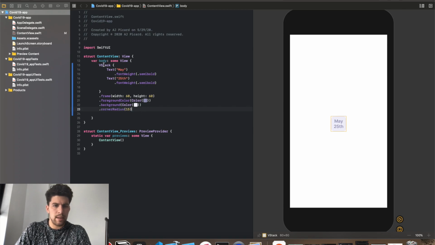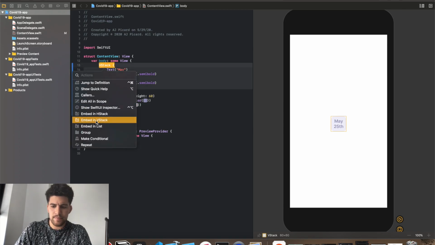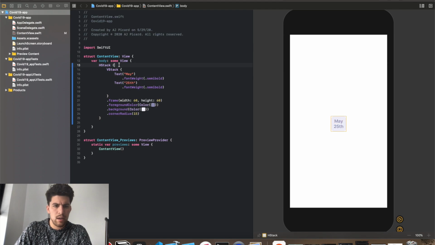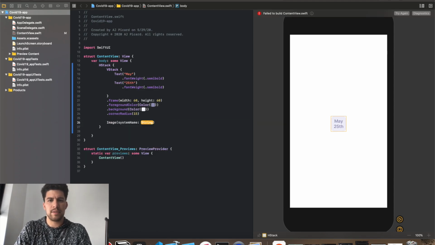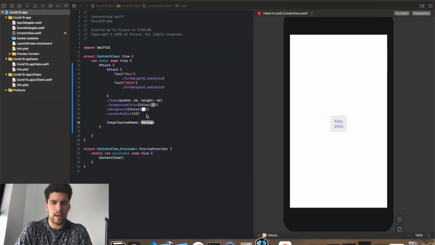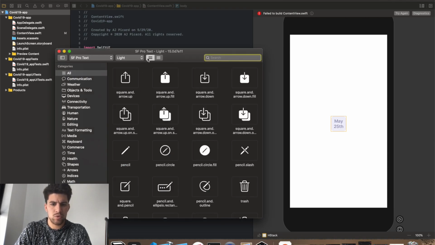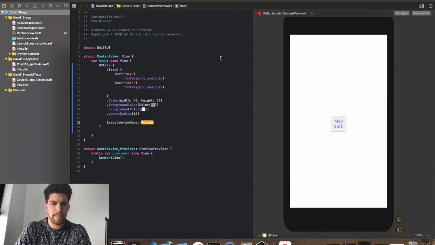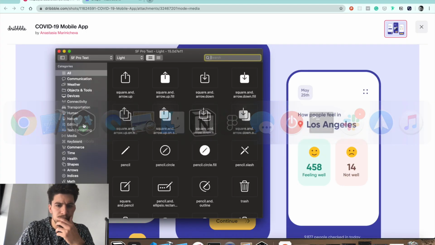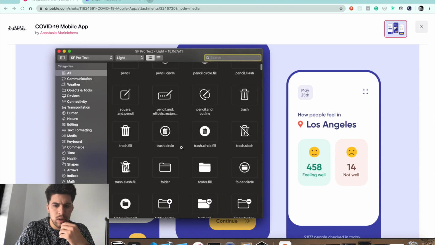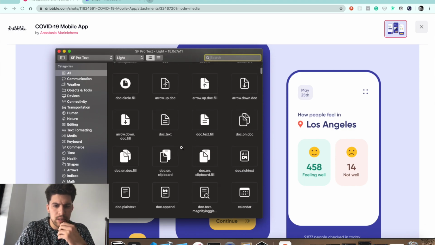Now we're going to add this guy into an HStack. And, alright, okay, perfect. And then what we're going to do is we're going to do image, because we're going to call a logo here. And we're going to pull up SF Symbols. And we're going to do, what's this? It's like a circular dot. What symbol is that guy?